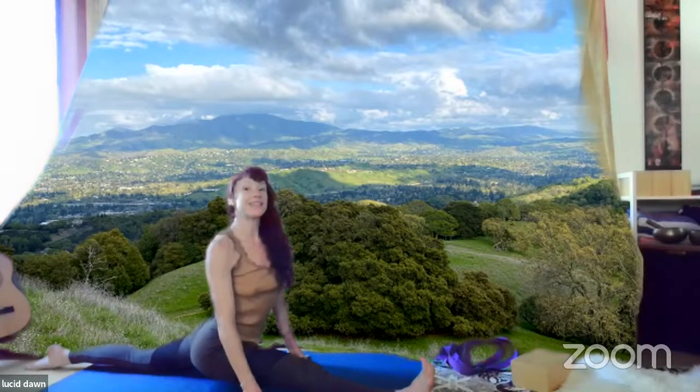whatever's right for you, feeling into that space that you made and melting into it. Even in the split, it's the same thing. You want to push through the feet, squeeze into the core to find your length in the strength that supports the opening. Soft jaw, big breaths in the nose, out the mouth.